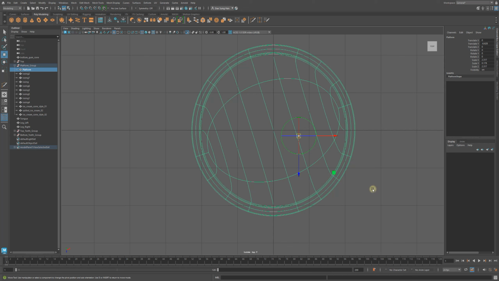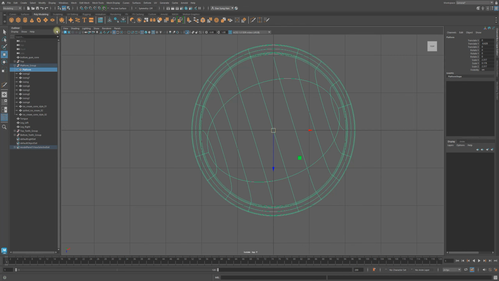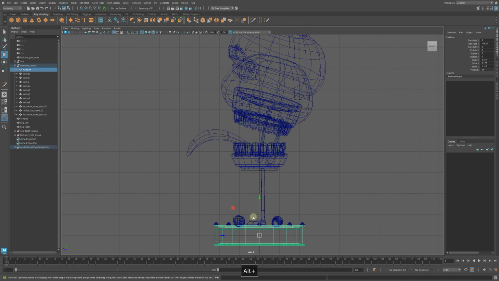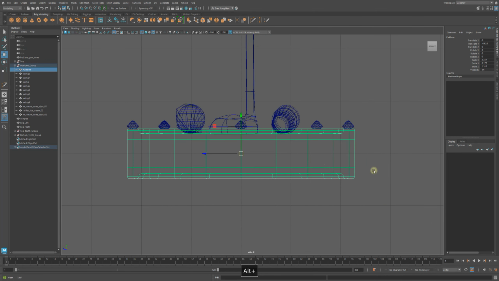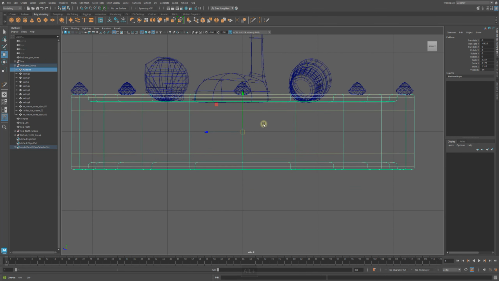Or instead of D as in David, you could go to modify, center pivot, and it will center it right in the middle, which is not exactly what you want.